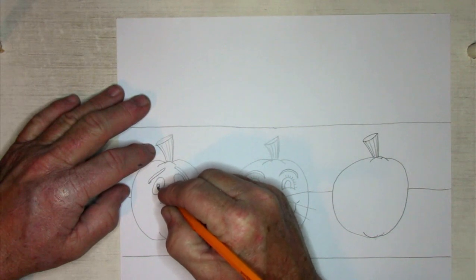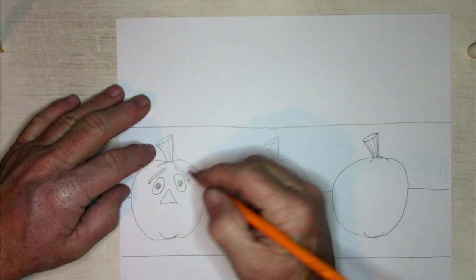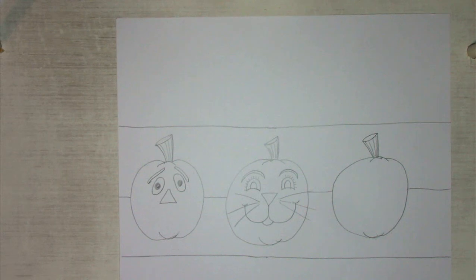This is not hard to do. And if you get behind, just move away from that part and you can go back to it later. You can always go back and fill in.